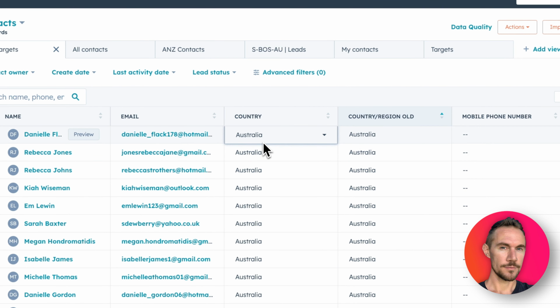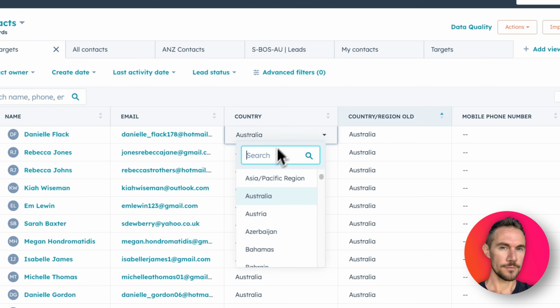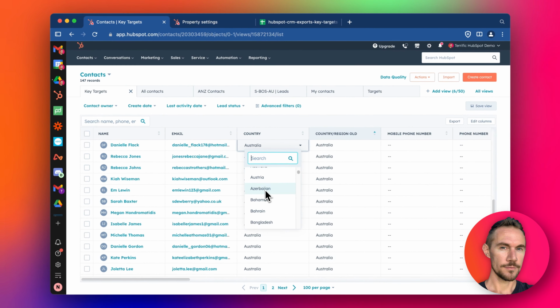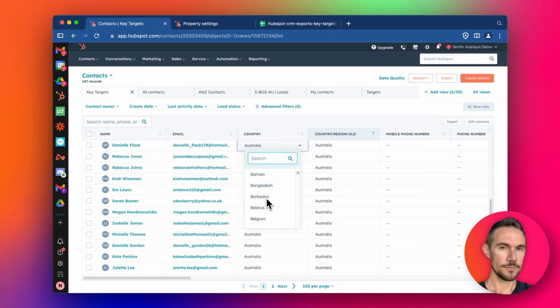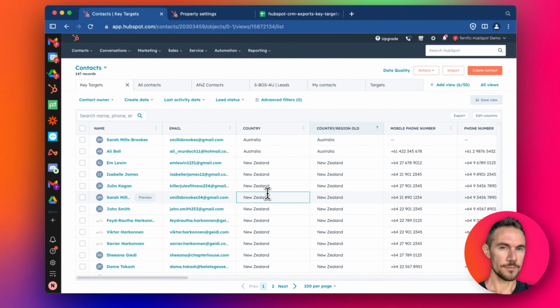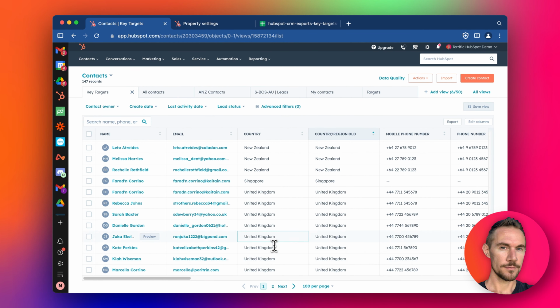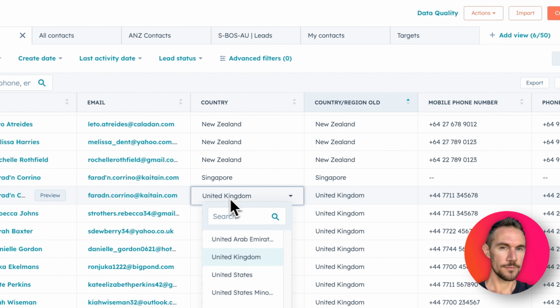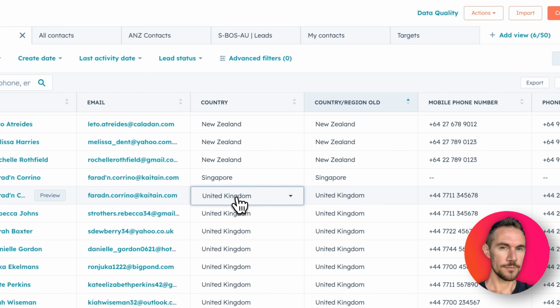And so this means that the client or the HubSpot user will select the specific country, and there won't be any mistake relating to misspelling, or maybe writing NZ instead of New Zealand, or US, UK instead of United Kingdom, or whatever. So it just ensures consistency with the names, and then you can do segmentation and other things with this data much more easily.